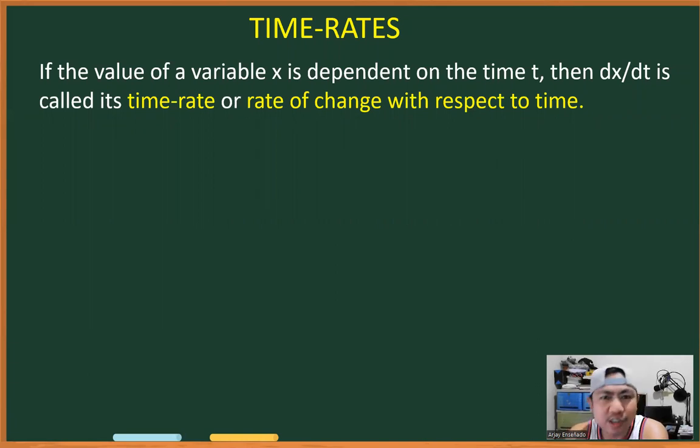So for today's video, we will discuss time rates, or in other books, makikita nyo to ay related rates. Okay, so let's start. So if the value of variable x is dependent on the time t, then dx over dt is called its time rate or rate of change with respect to time.